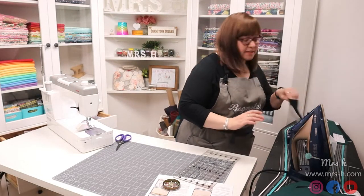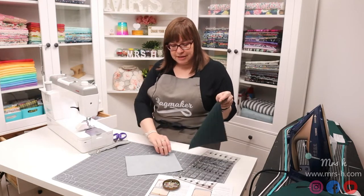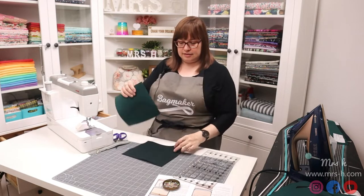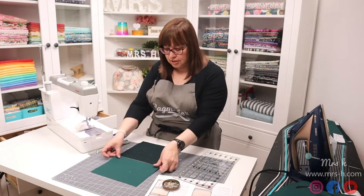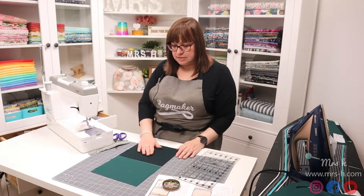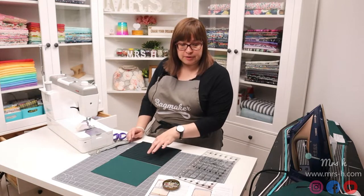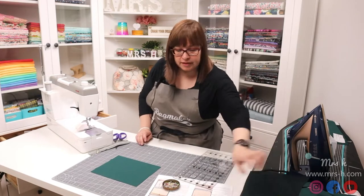And you'll need your zip pocket bottom and your zip pocket top. Now, zip pocket top is the piece that's slightly longer. They should both be the same width, but the zip pocket top is taller. Okay, so in this one, I've done my zip pocket top in my contrast fabric. Now the one we're gonna use first is the zip pocket bottom. That's a slightly smaller one.